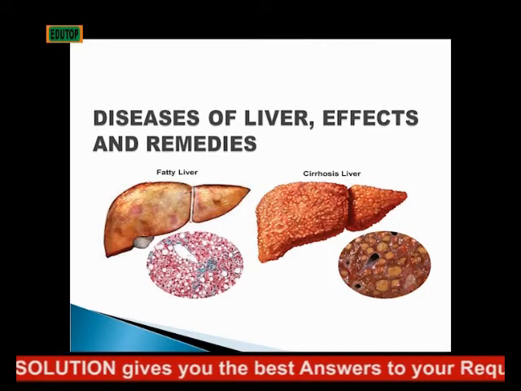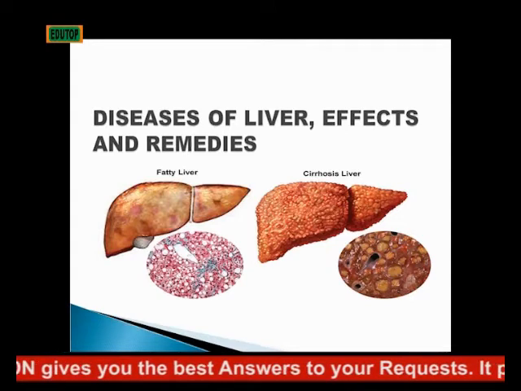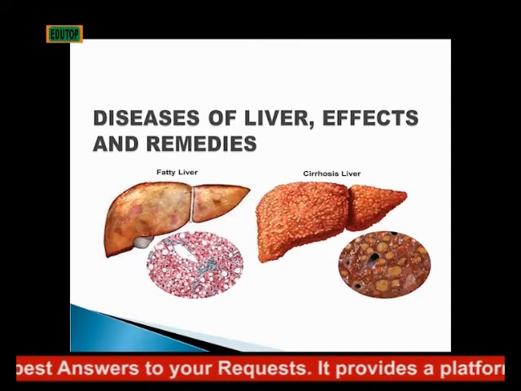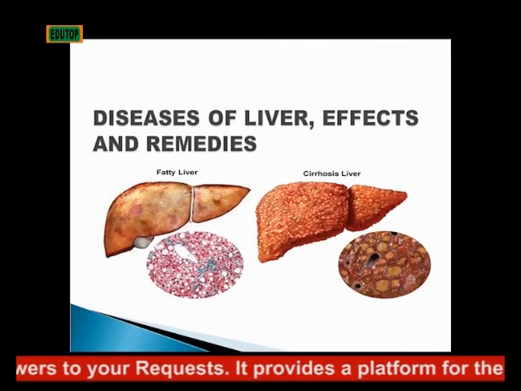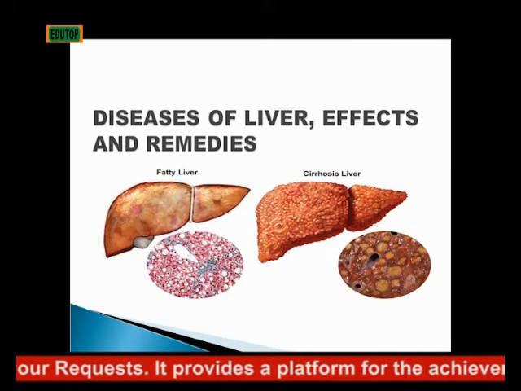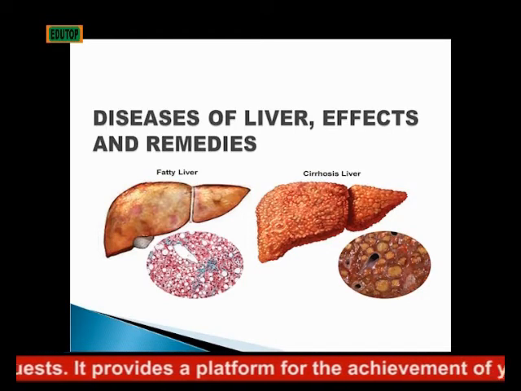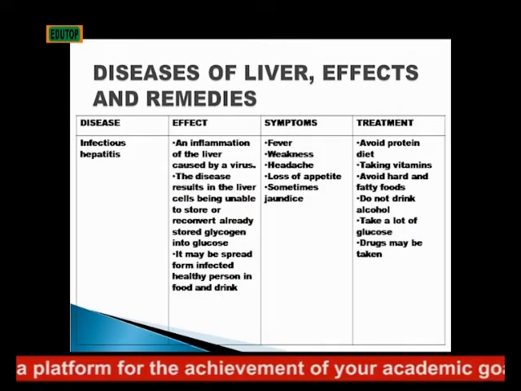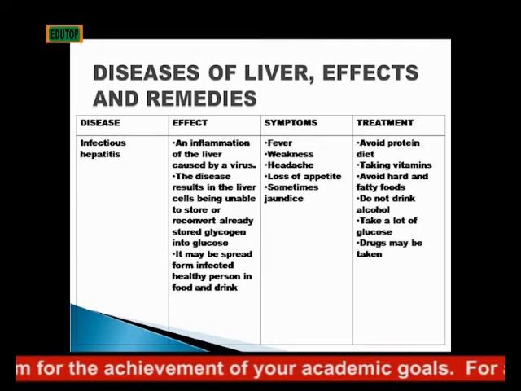Now, we'll move on to talk about the diseases of the liver, the effects and the remedies. And looking at this diagram, you can see abnormalities. So we'll get to talk more about the diseases, the effects and the remedies of liver problems. And the first disease that we'll be talking about is infectious hepatitis.